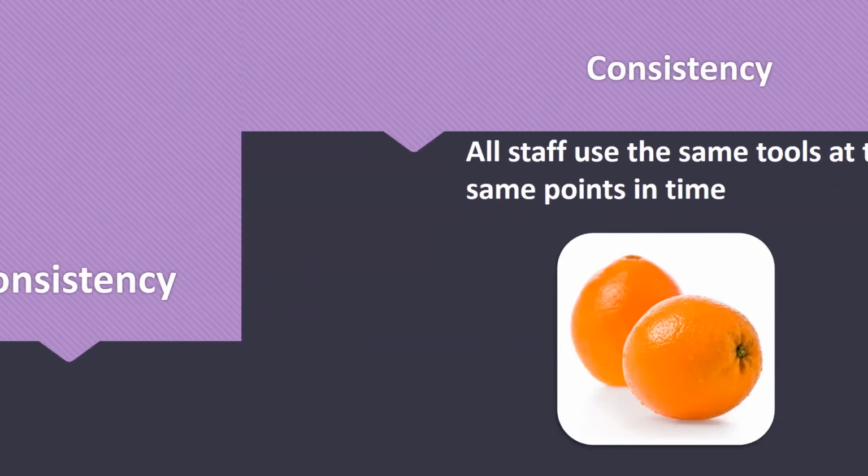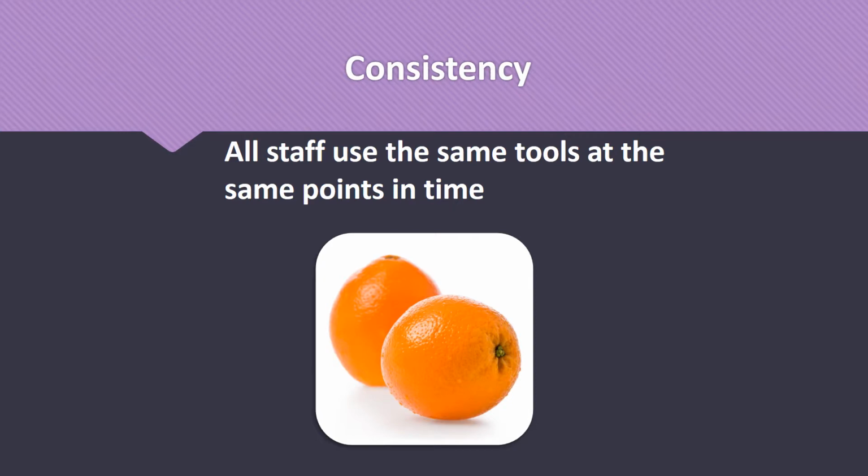Number 3, consistency. We want to make sure we are always comparing oranges to oranges, not apples to oranges. For data collection, this means we have consistent data. All must use the same tools and methods to collect data to get consistent data. In other words, everyone tracks and collects the same information using the same tools at the same points in time in the process. That means before, during, and after.